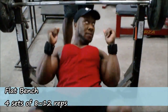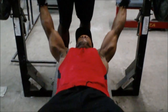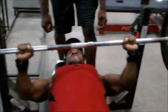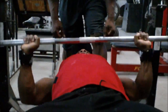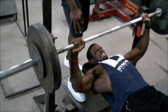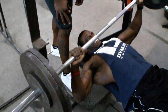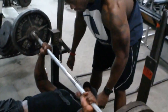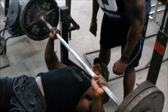All right, so after we pyramided on the incline bench, we jumped into some flat bench. Now, we didn't record every set, like I said, but we did reps on this. We did 4 sets of 8 to 12. I did 2 plates for a couple of sets, and then 2 plates, a 10, and a 5 for a couple of sets. Keep in mind, Kelly and Rom are dieting, and they are not as strong as they usually are. But take my word for it, these guys were fucking killing it, man. Especially Rom.